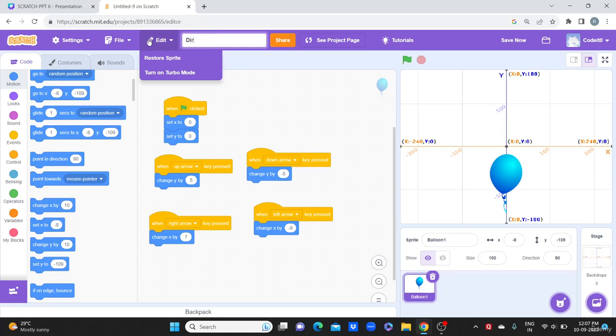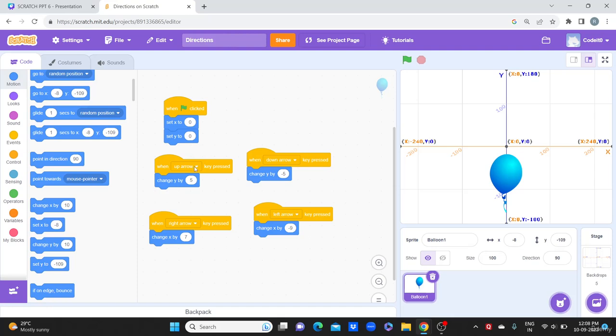So we have seen how we can make sprite move in different directions using this. You would have played a lot of games on your computer or laptop or mobile phone where you're controlling your sprite with arrow keys. You're controlling your main character with arrow keys, and look how simple it is to control your sprite with arrow keys. I hope this is clear for everyone, and I hope you practice it with a lot of sprites.